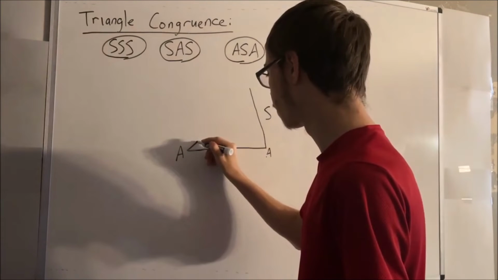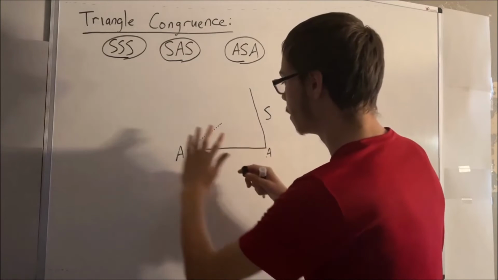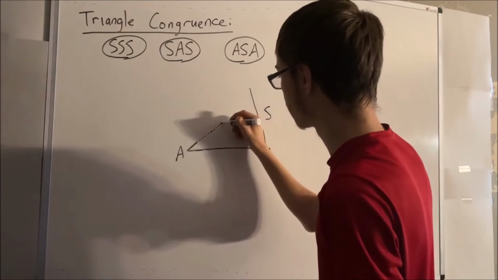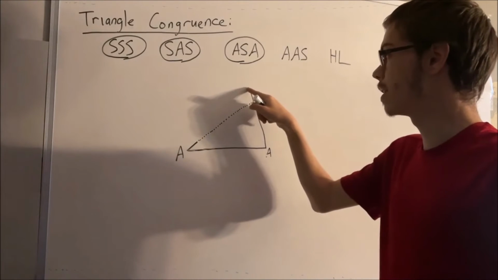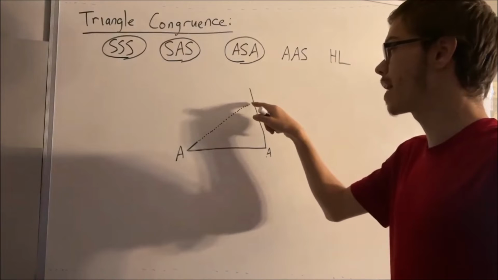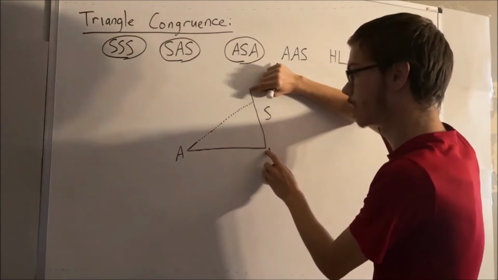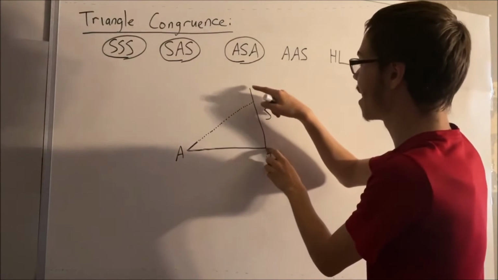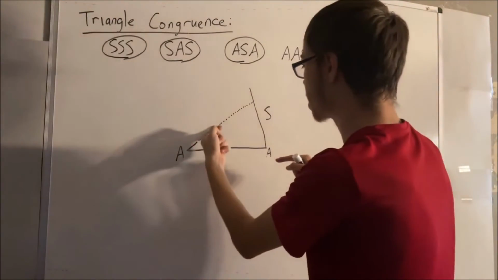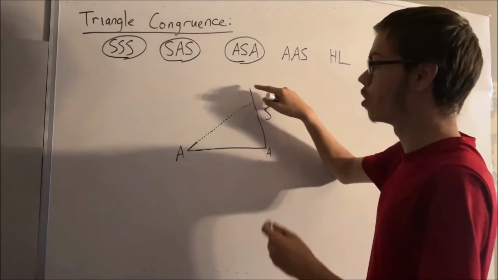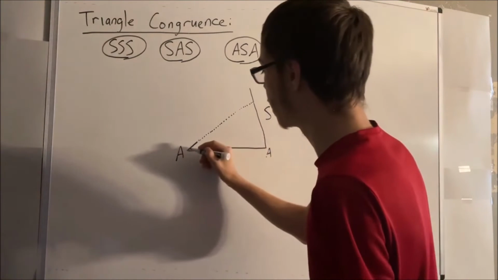Because notice, if we are forced to construct a dashed line in this direction because the angle fixes that direction in place. So we're forced to construct a dashed line there, but notice how it does not connect with the endpoint right here. We have to connect this dashed line with the endpoint, however, because this side length is fixed in place. And this angle is fixed in place, so we know that this endpoint is going to be located here no matter what. So in order to make this dashed line actually intersect right here, the only thing we can do is change this length of this side. In fact, we got to make it longer.